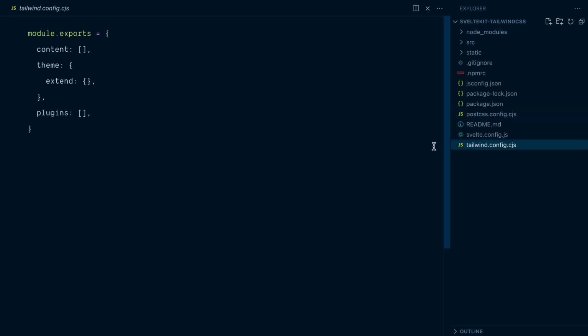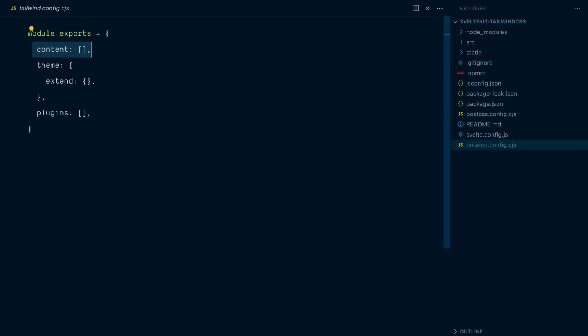Alright, let's take a look at our new Tailwind config file. Tailwind CSS is a framework for building bespoke user interfaces, and it has been designed from the ground up with customization in mind. This Tailwind config here is the central place for those customizations. I have a theme option here, which is where I can add or customize things like colors, font sizes, or the spacing scale. I can also register first-party or custom plugins here. And there's a few other configuration options, but a very important one, which we're going to look at right now, is this content array here.